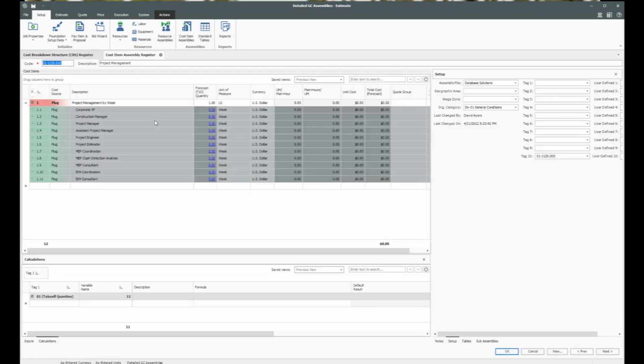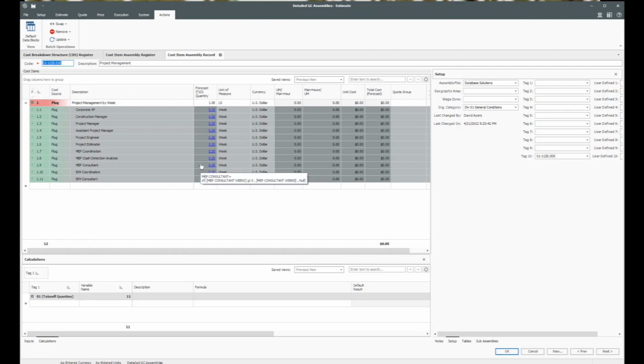I can open up this line and you can see that there's numerous lines here for different types of project management personnel that you may want to have on a project. And they're all taken off by weeks. And there are formulas that will apply all of these values based upon what you want for a job.